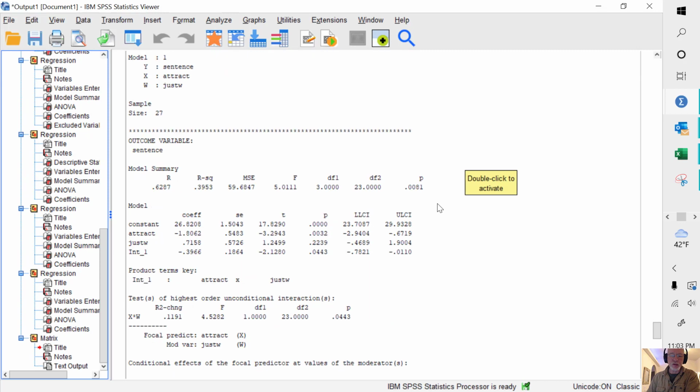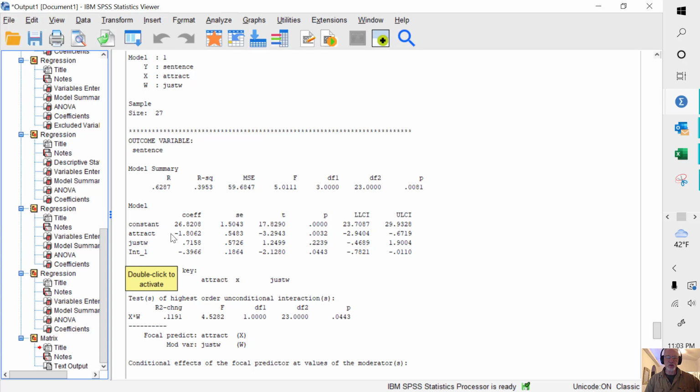Here's my output, and it is essentially what I had before. This equation starts off assuming that since the data is centered, you're at the mean on just world beliefs when you're evaluating attractiveness, and at the mean on attractiveness when you're evaluating just world beliefs.